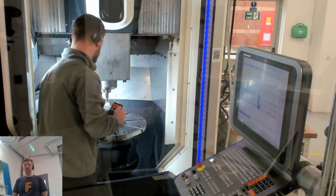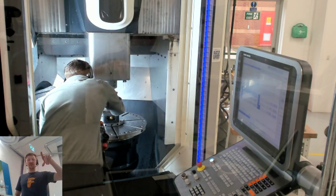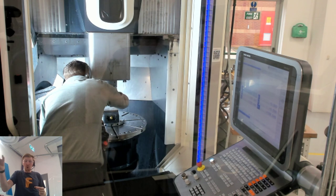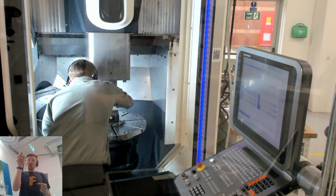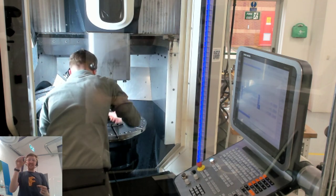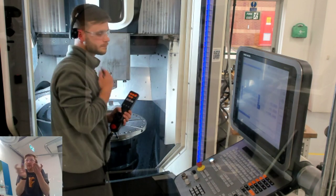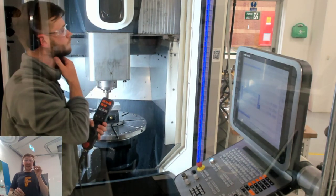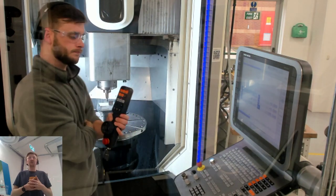So we check again, it's still not touching. It's a bit difficult for us to capture this, but what Dylan is doing now is moving his slip block underneath the head of the machine and then moving the machine down. And when he gets to the point where he's moved the machine down and he can't get that slip block underneath, it'll go back up a tiny bit until he can, and then he knows that's the actual length. This does require a little bit of feel, and you get used to doing this.